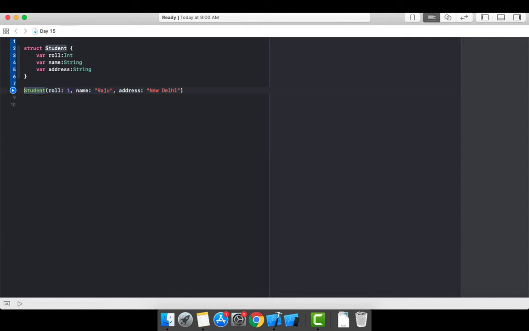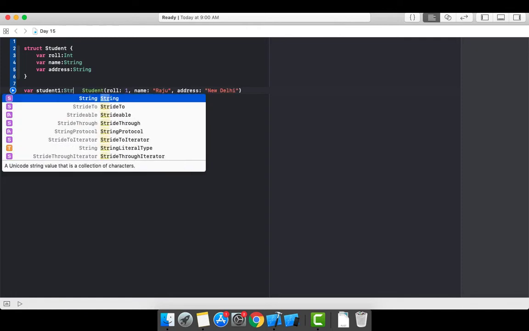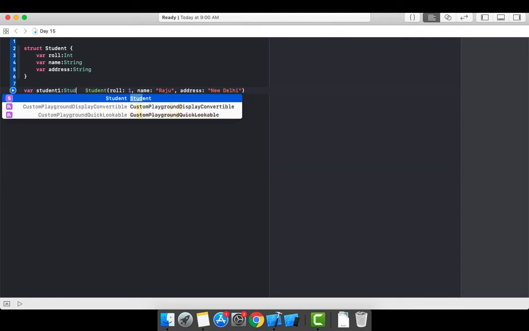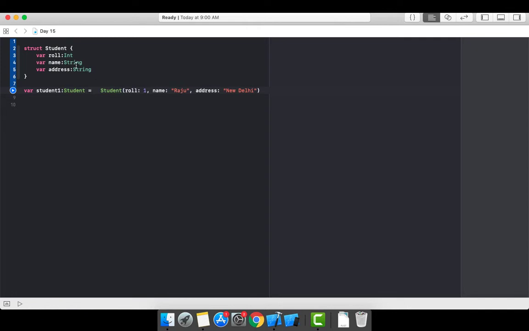To create the variable, you will write var and student1. You can give any name to this variable, and this variable will be of which type, guys? Of course Student type. So this variable is of Student type, and that's why it is going to store this instance.